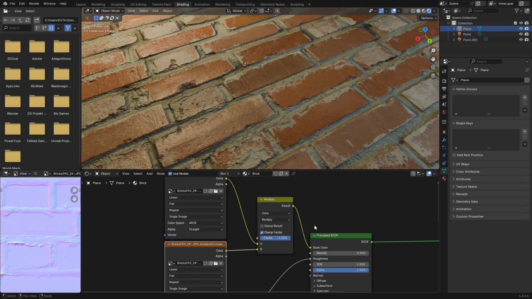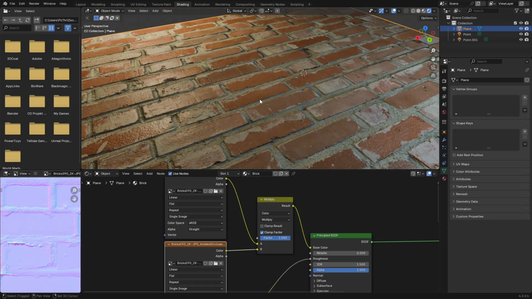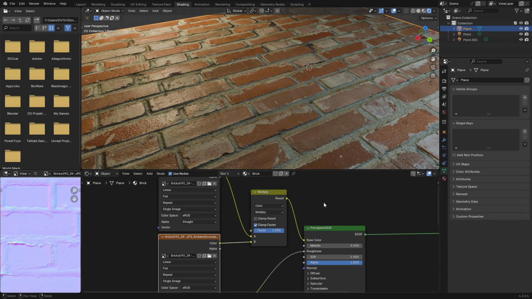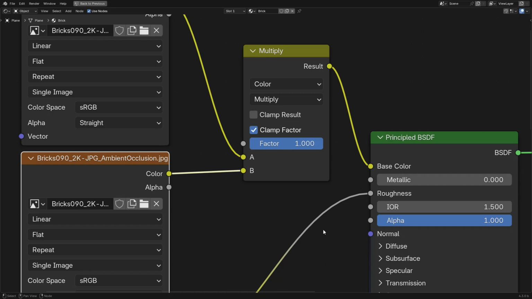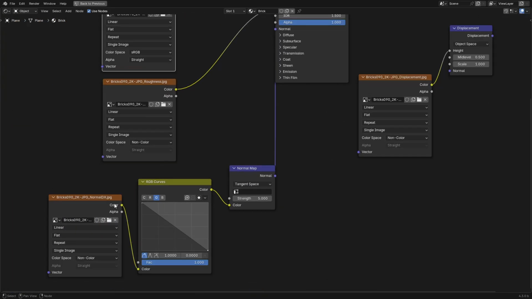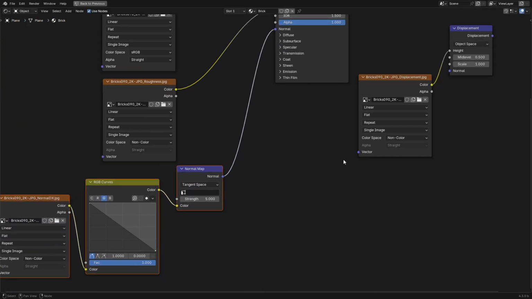Now, technically, this isn't correct for PBR materials. We more or less converted our base color into a diffuse texture, if you would. But it's one of the only things you can do here inside of Blender, really. So a lot of artists use it. It's not a big deal for the most part. Now, we have all that hooked up pretty well, okay?